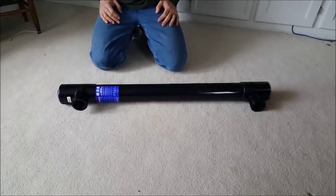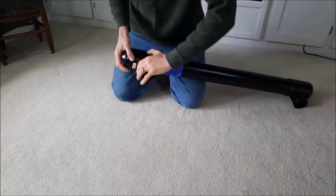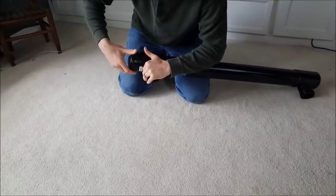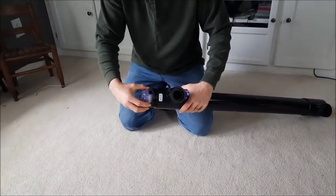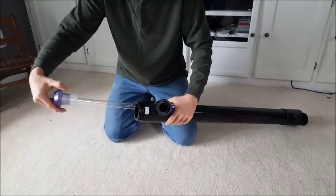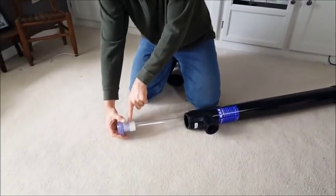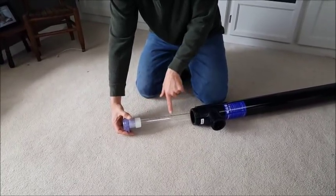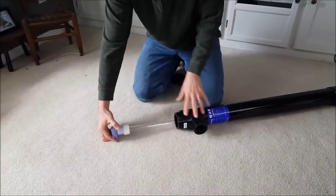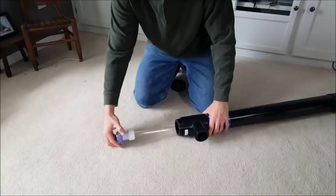So. All right, I just wanted to show you something about this UV light real quick, how it works. And what it has in it, if you take this end off here, inside is a glass crystal tube, and that's what your light sits in. There's a lot of rubber gaskets in here. You have to make sure that they're seated properly to create a watertight seal so that you don't get water leaking into where your light bulb is. But that's pretty much it. This sits in the center of this black tube, and the water flows around it, and that's what kills your algae. So we're gonna put this back in here.